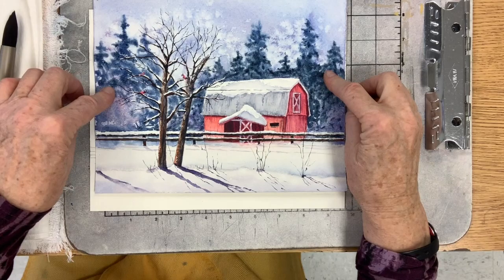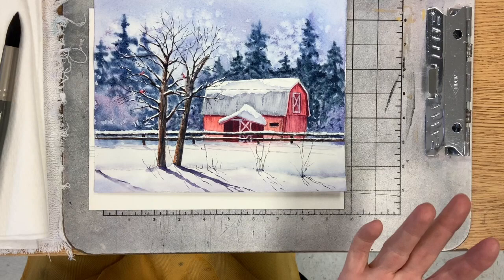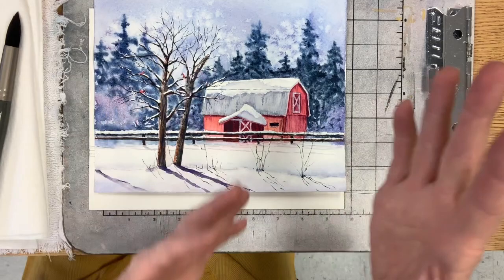And then I did not want those deciduous trees in the background. I wanted evergreens because I wanted something dark to push the barn forward and have that contrast dark against the white snow on the roof. So that's what I mean with artistic license. Just because a photograph looks like that does not mean we are obligated to paint it like that. We just get the information we need from the photograph and then we create our own world.